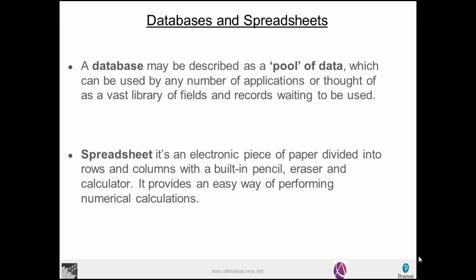Well, with spreadsheets, if you have used Microsoft Excel, you will see rows and columns, isn't it? So that's a spreadsheet. So a spreadsheet basically is an electronic piece of paper divided into rows and columns with a built-in pencil, an eraser, and calculator. Now, it provides an easy way of performing numerical calculations. It helps you to ideally come up with analysis. It helps you to compare information and the like. It tends to have a lot of benefits.